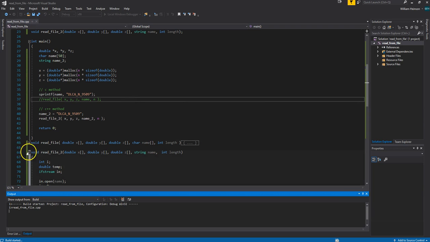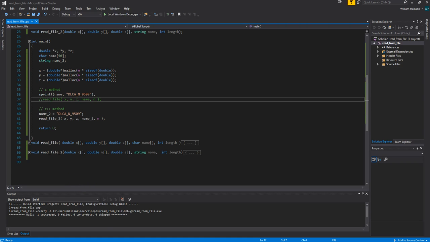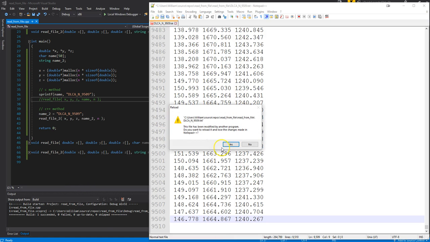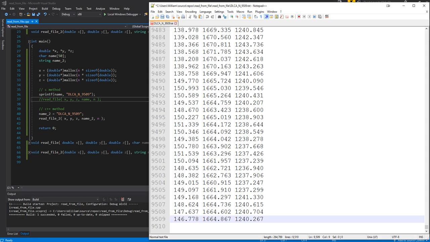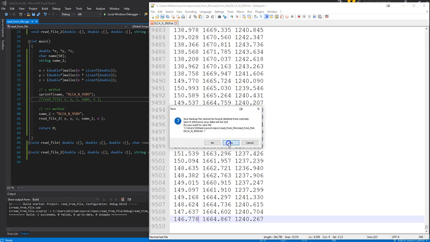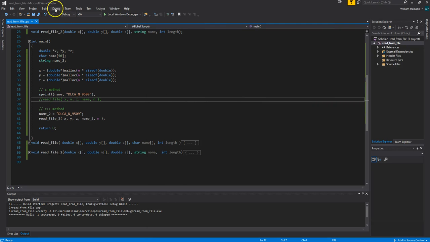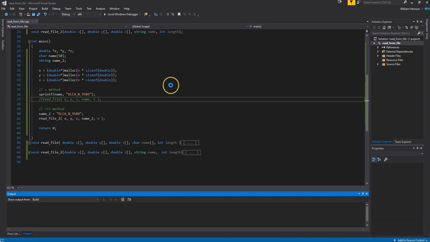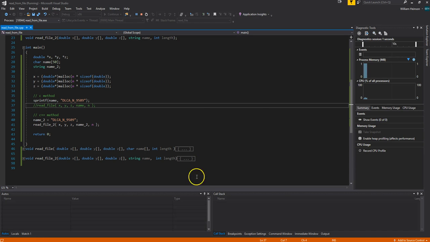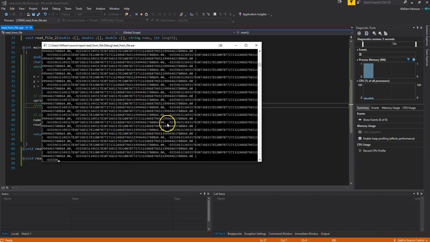Let's try the C++ method. It actually is running. And you see our data makes no sense.